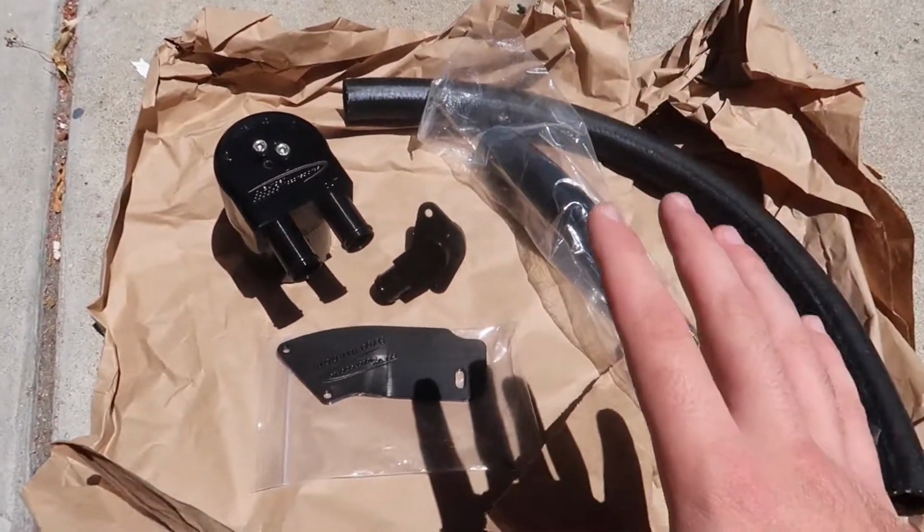What's going on, guys? In today's video, I'm gonna be showing you guys how to install an oil catch can on an N55, 135, or 335E chassis. This product is from Burger Tuning, and it is a very easy install, and it's gonna help save your engine in the long term.